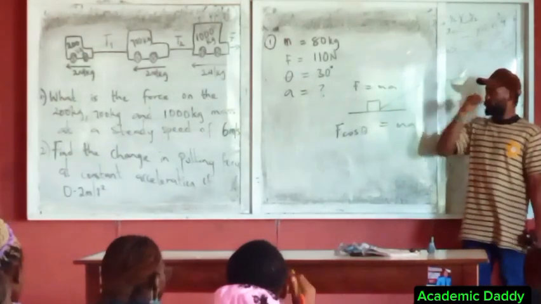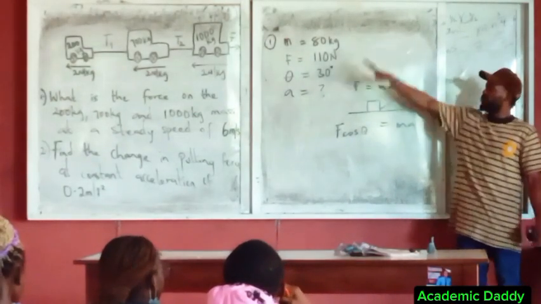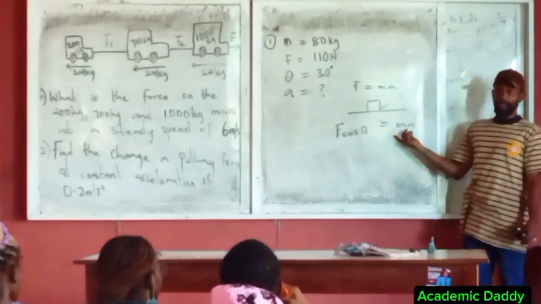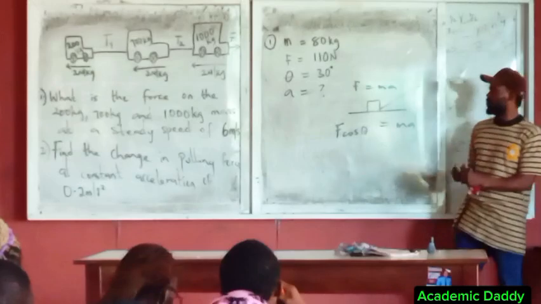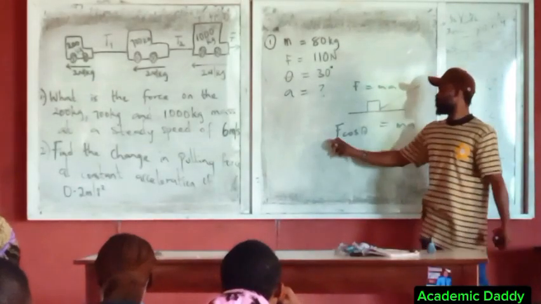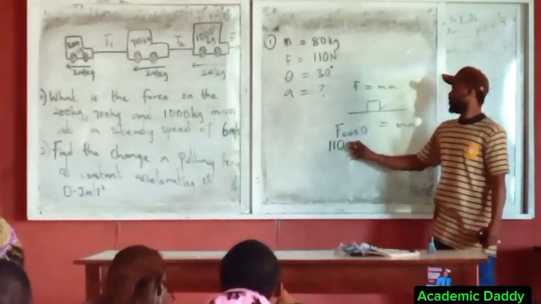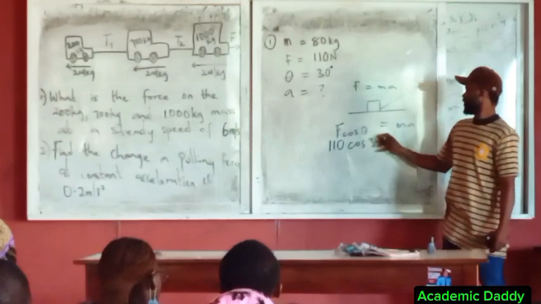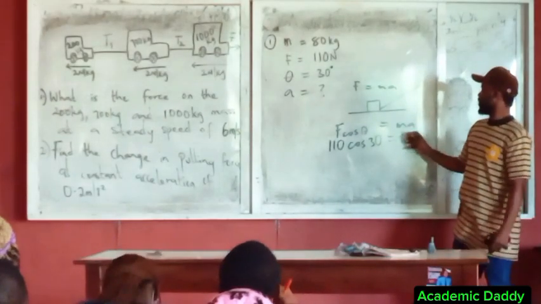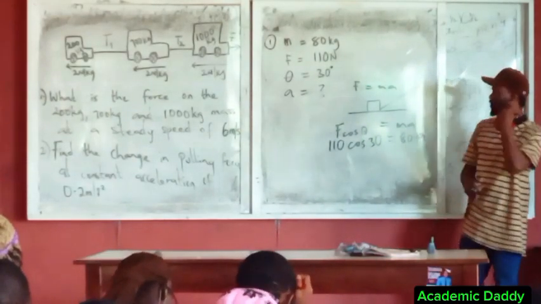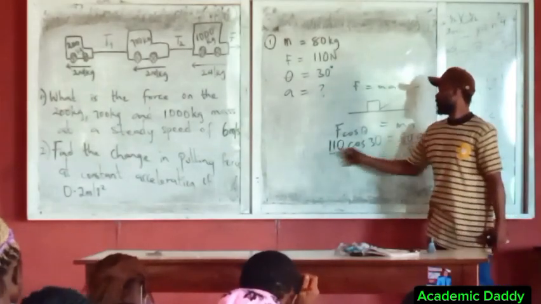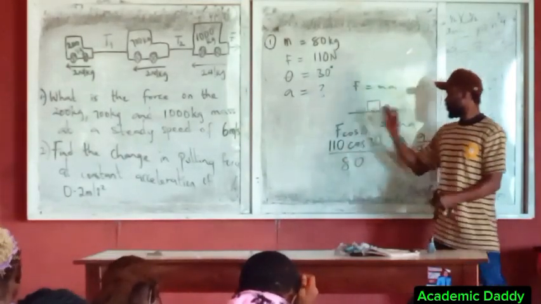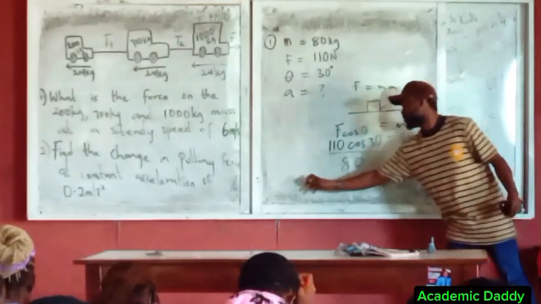No. Remember, even with all the formulas we'll be doing, we normally do everything to be equal to the mass and the acceleration of the body. You still remember? So at this angle, I will now have force to what? 110 cos 30 is equal to, they gave me M to be 80, times a. Divide both sides by 80. So punch it for me, what do you have? a will be equal to what do you have?